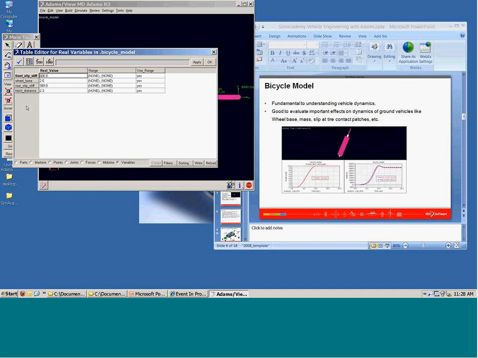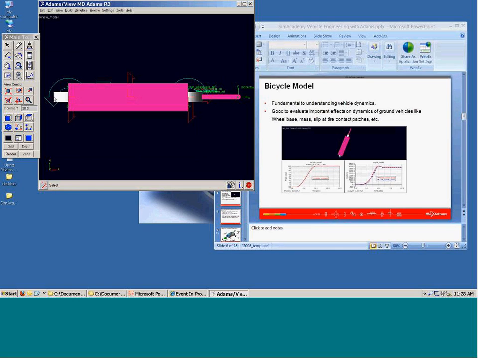So the front stiffness ratio, wheelbase, rear slip, hitch distance, etc. You can create a parametric model and understand how basic things like the wheelbase, mass, etc. can affect different quantities. If you change the mass, what happens? If you change the stiffness, what happens, etc. So again, you can get a lot of basic vehicle dynamics understanding out of such a simple model.